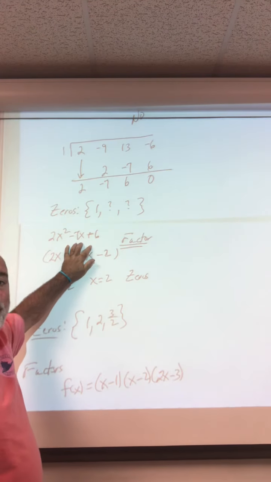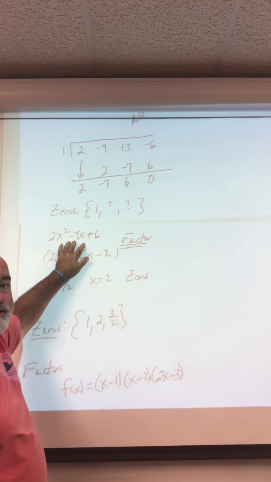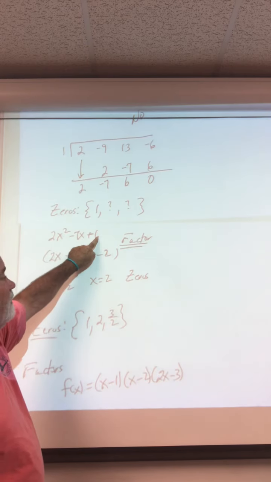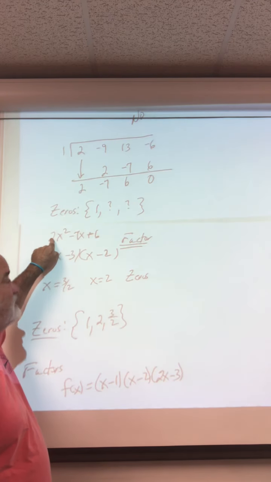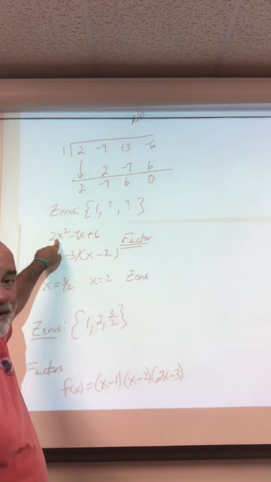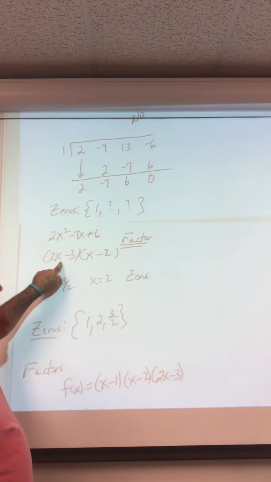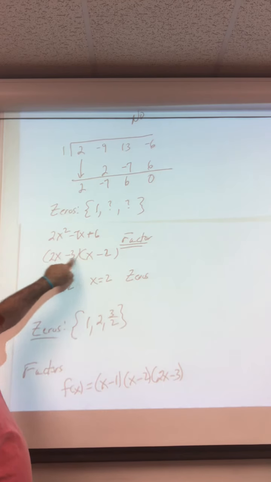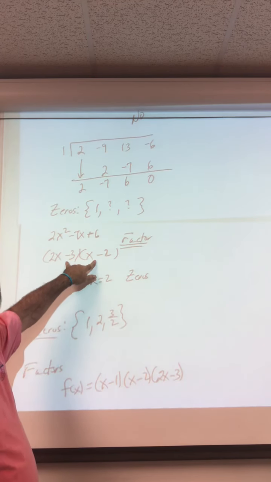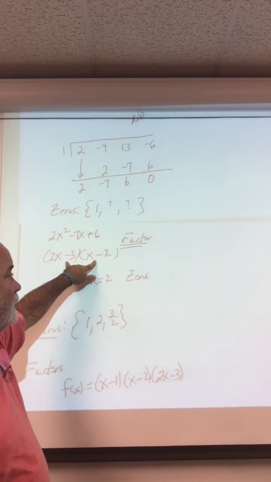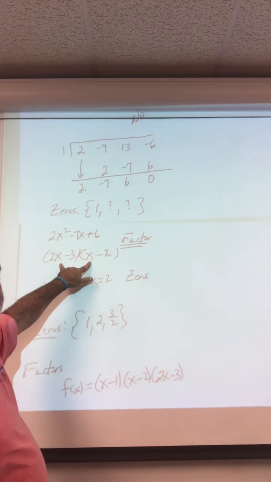Now what I want to do is I want to factor this. There's no GCF. This is not the easy case. This is the Brew method. So when I factor this by using the Brew method, this is what I get. So here are your other 2 linear factors because we factored it to get this.